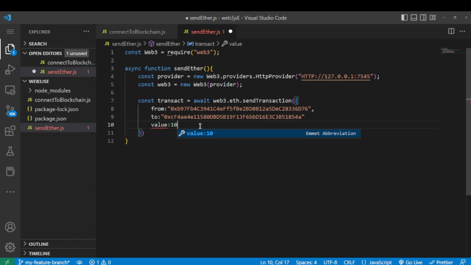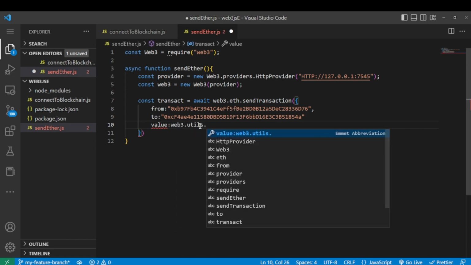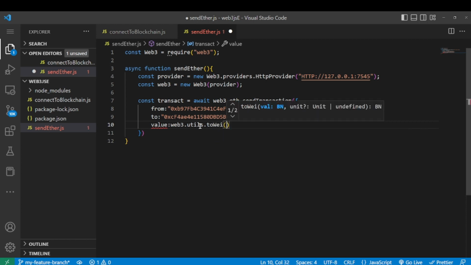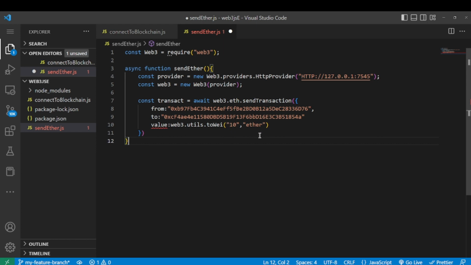So what I will do is use the web3.utils library, and I'm going to convert my 10 ether into Wei. As I said in the previous video as well, when you are using this toWei, you are actually converting your ether value to a Wei value, right? Definitely I need to have a comma here. Now by this, I'm simply transferring 10 ethers from this address to this address.